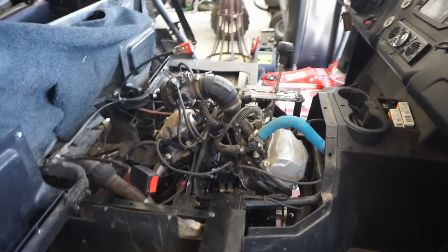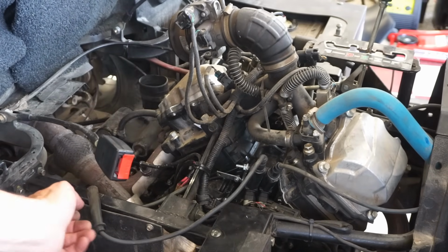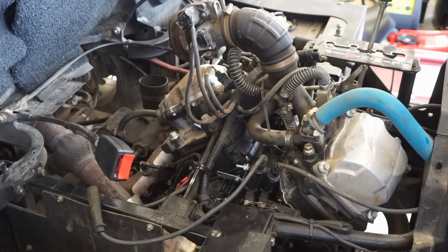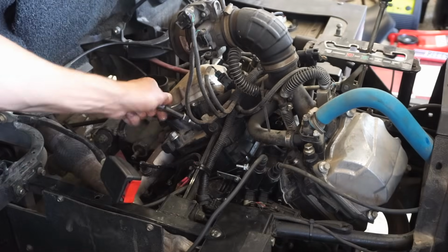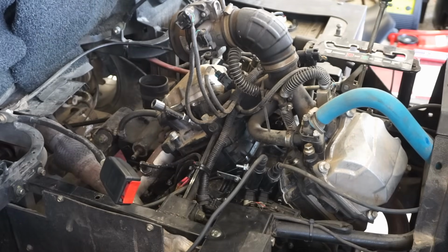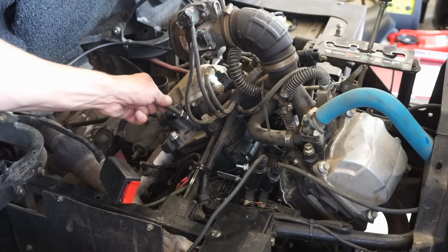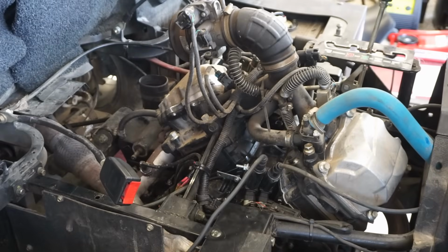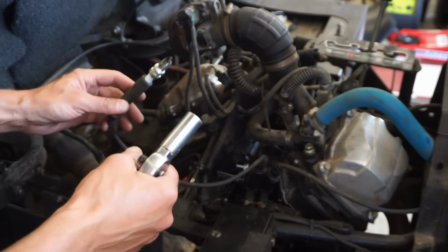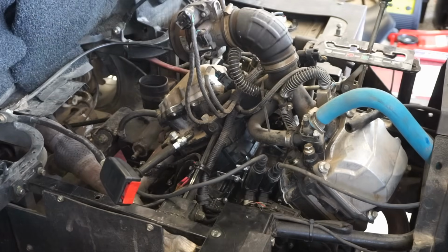So what we're going to do is pull the plugs and just see what compression's at. You could hear it kind of squeaking, sounding rattly. Plugs don't look horrible. There is gas on the plug. We'll see if it has spark on both cylinders too, right away. Here's the other spark plug over here.